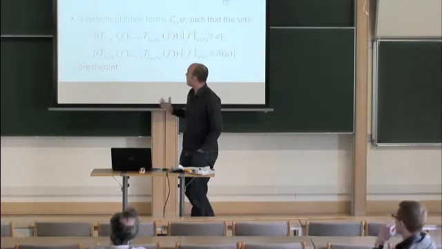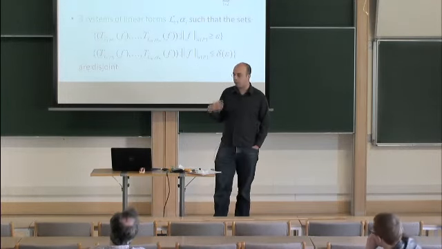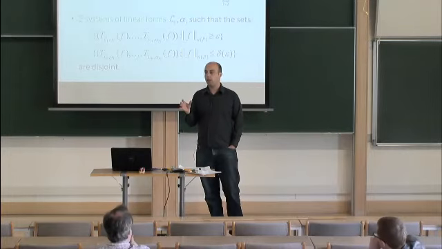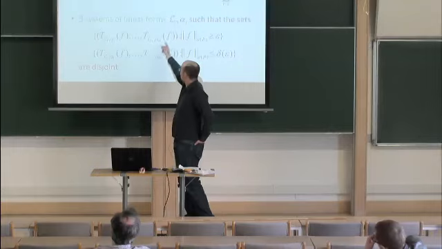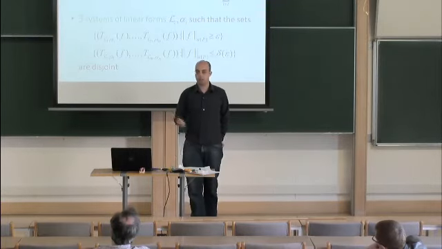Essentially what I wanted to say is the reason we're looking at affine invariant properties is because these linear averages really allow us to express any local test as some linear average. Actually, if you want to do it carefully, you don't really just need to take one average, but a small set of averages, and this small set of averages will tell me if my function has correlation or has no correlation with a property. So that's a generalization of having just one average. You might have several averages, and for each function I'm evaluating it over several local averages.